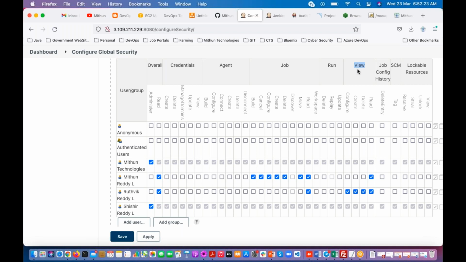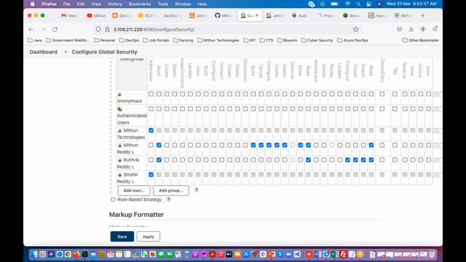Right? So now, if you observe, we have added only four users: Mithun Technologies, Mithun user, Rutvik user, Shishir user. We didn't add the Manan user. Manan is a valid user, even though we didn't add him. Just click on save.